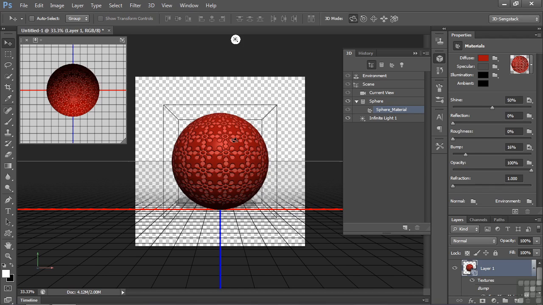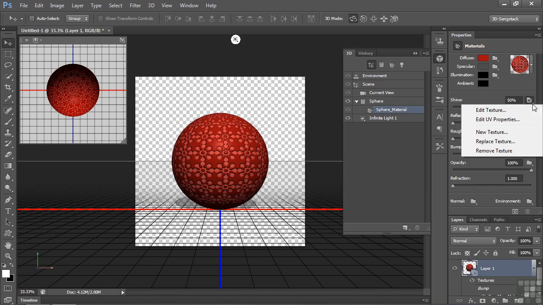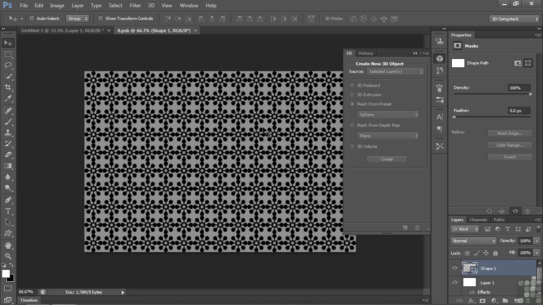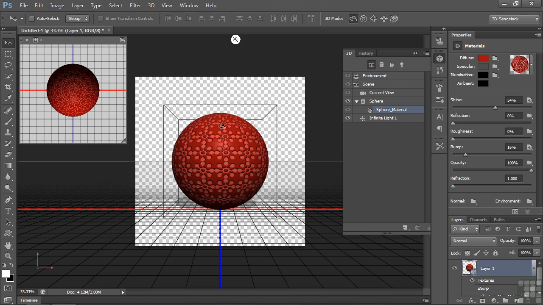The shine uses the same texture map. I'll go over here and take a look at it. I'll edit it, and we'll get the same message saying it's in more than one place. Click OK. So wherever you see black, that shows shine at basically 0%. That means the full object would be illuminated. The specular highlight would fill the entire object. Where it's gray, it basically shows it in the sort of default setting of around 80%, something like that. So I'll close this down. We'll take a look at what I mean.